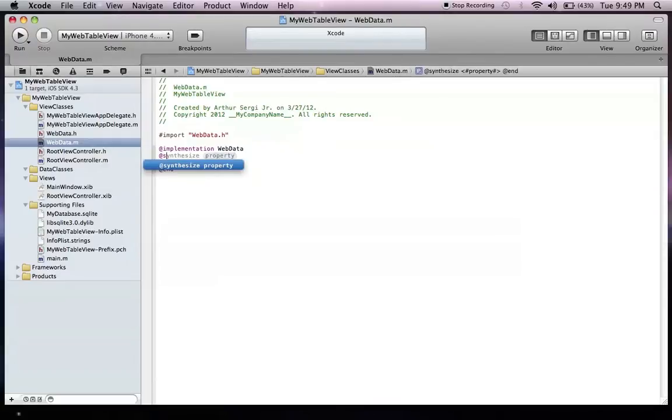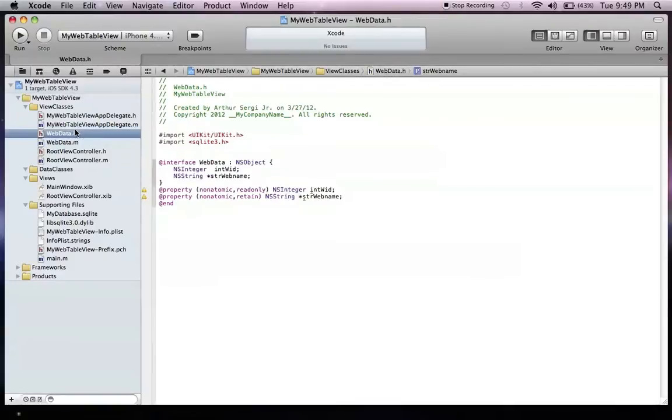I'm sorry, I always forget. There we go. Right, and the string web name. So we're synthesized there. At least, everything is going to drive. They go away. All right.